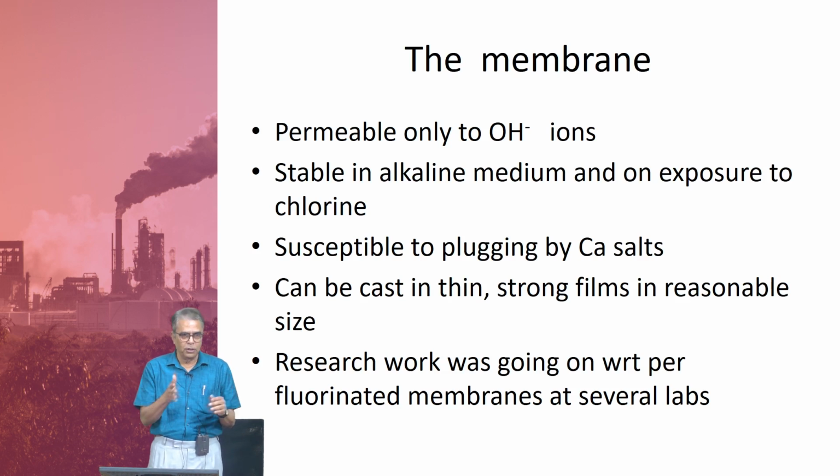If you take a solution, put a membrane in between, and on both sides of the membrane you have got ions, only the OH ions it is permeable to, none of the others will pass through. So, this membrane was developed, we get hold of the membrane. Second is, it also turned out that with some tweaking it could be made stable in alkaline media. One is it can pass through OH-, all right, but after some time the OH- slowly reacts and the whole membrane collapses, means there is no use. It is also stable, and if it is exposed by chance to chlorine also it is stable. So, that is the second. The flip side was it was very sensitive. Now, why it is only OH-, I will not get into that, because that is basic science.